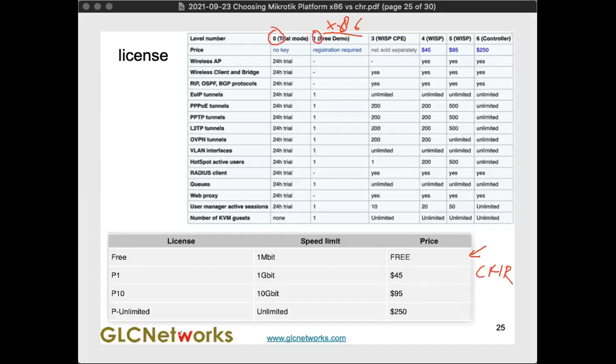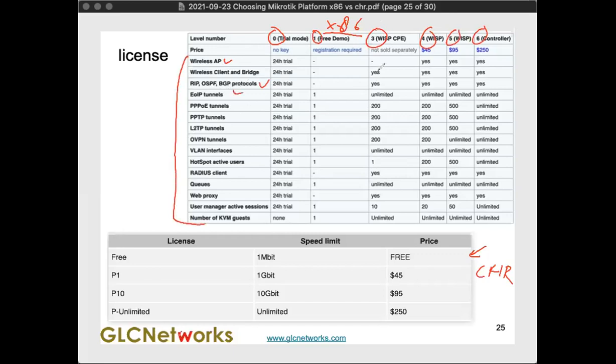We don't have level 2, right? And then we have level 3, level 4, level 5, and 6. So the difference is you have a limitation in terms of access points, BGP tunnels, and so on and so forth here.